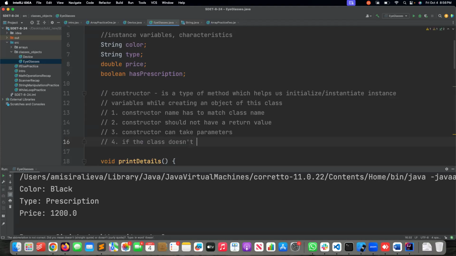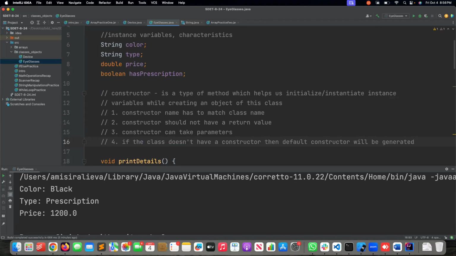If the class does not have a constructor, then a default constructor will be generated and we don't see it.